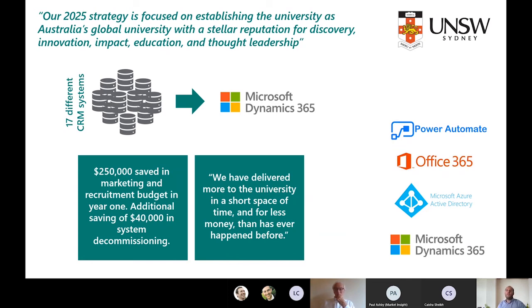In their first year alone of moving from 17 disparate CRMs to Dynamics 365, they saw a saving of 250,000 Australian dollars in their marketing and recruitment budget alone, and that's without the additional $40,000 of decommissioning systems. They talk very openly about the fact that they have implemented Power Automate, Office 365, Dynamics 365, and the wider Azure ecosystem, and are incredibly proud that they have delivered more value in a shorter space of time than they ever have before.